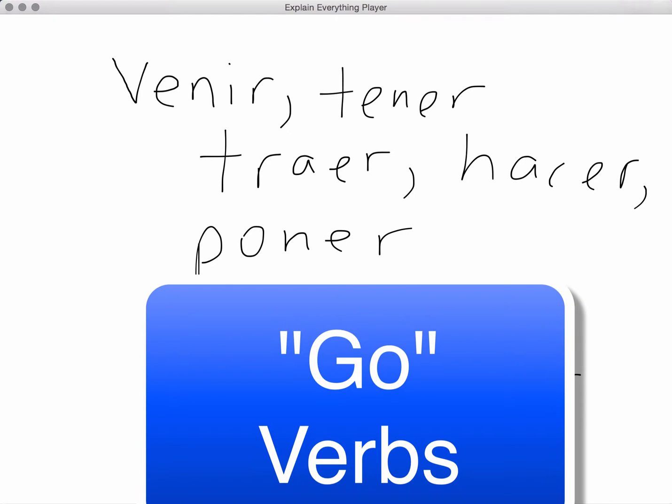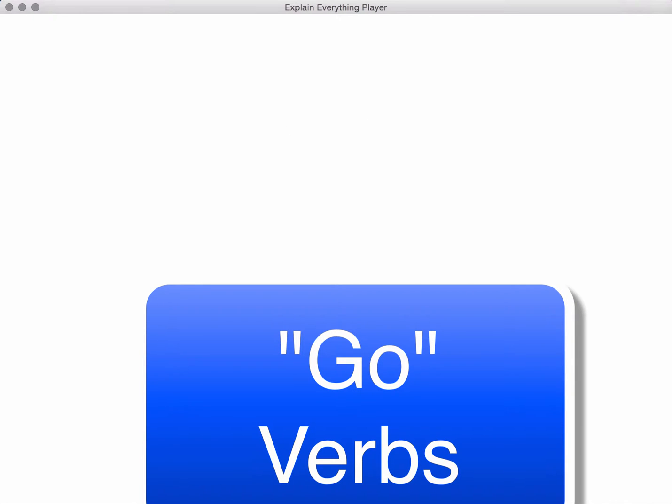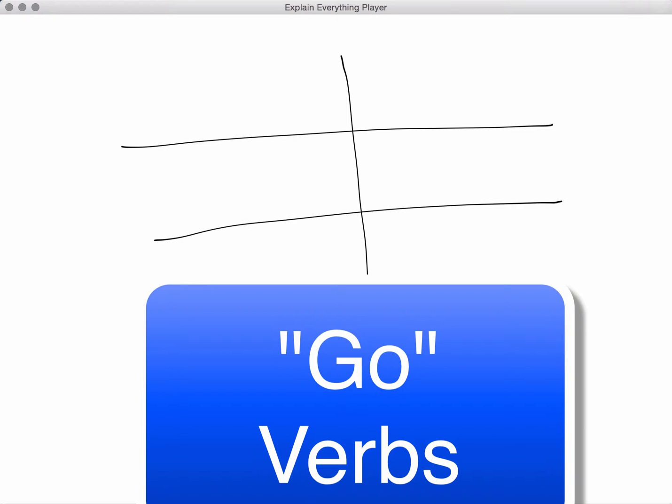Today we're going to talk about go verbs. These verbs are irregulars that sometimes have an irregular yo form. These are irregular verbs whose yo forms end with go. The first verb we'll look at is tener. Tener is a verb that you all have seen, and it starts off being tengo.